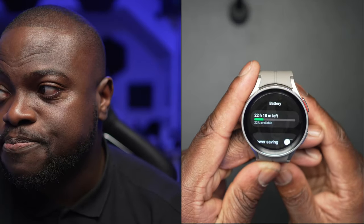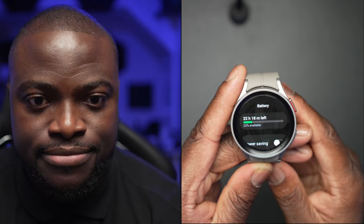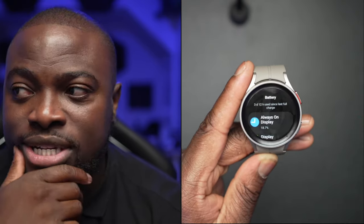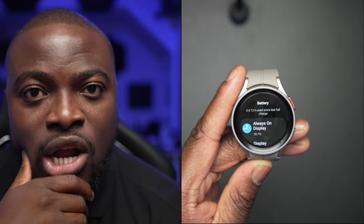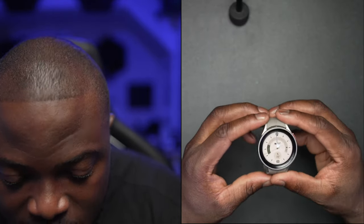Here's where we are. Look at it. 22%, and it's basically saying it's got another day left. How many days have we been on this thing already? Three days and a half. This battery life is insane. And this is me using it with always on display, screen timeout of 1 minute, auto brightness off. This battery life is insane.